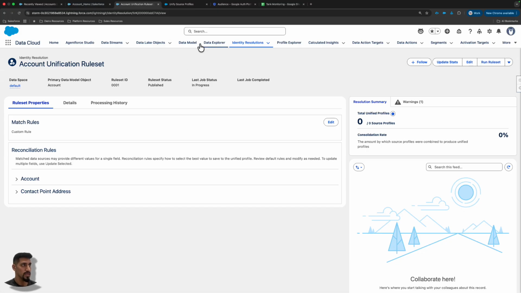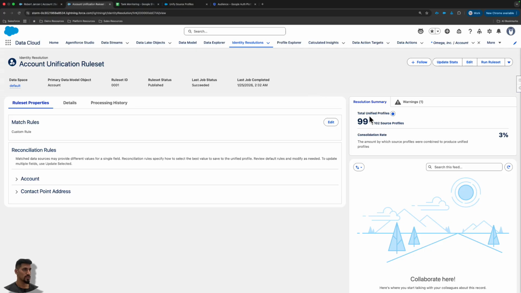So immediately, I am going to run this rule set. Oh, apologies. Looks like it's already running. Looks like the job is already in progress. So I will come back here when we have unified this DMO. And once we have the unified DMO, we should be able to see the results on our record page in Salesforce, because that is what is being queried via the Data360 Query API and our Apex controller.